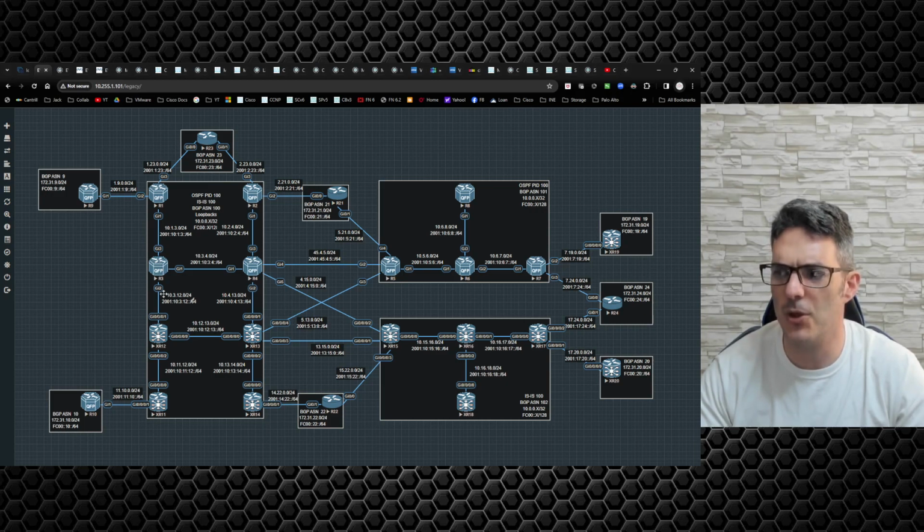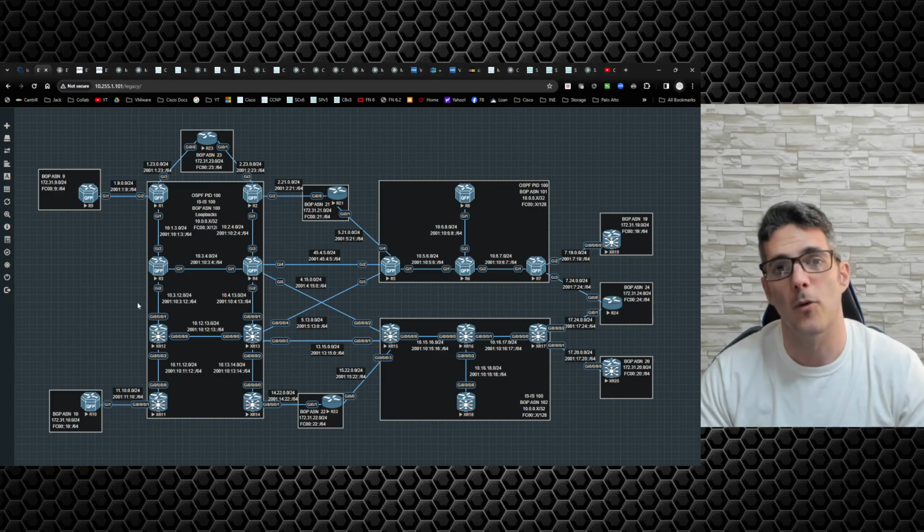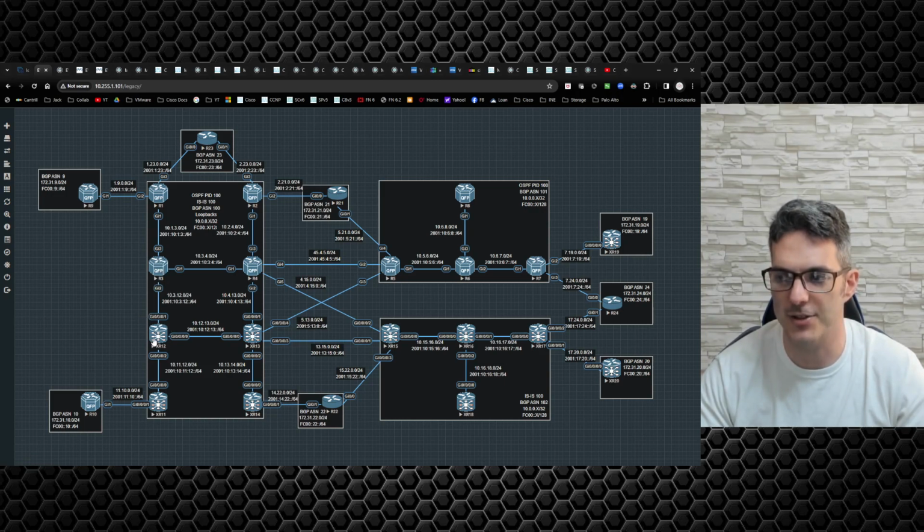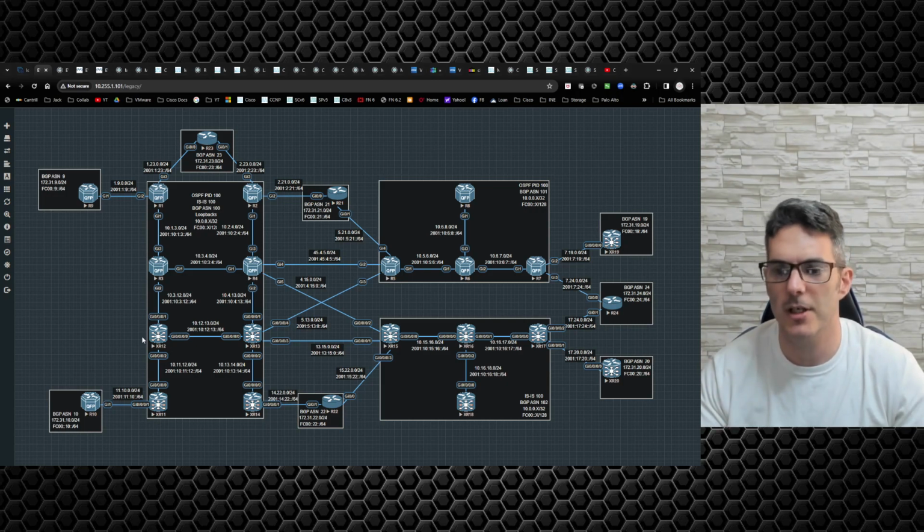But for right now, for whatever reason, I don't know why, I cannot get R3 and XR12 to form an OSPFv3 IPv4 unicast peering. I just can't get OSPF up between these guys. I've never tried it before. I can get v2 to work just fine, but v3, I'm not sure. But I've been busy all day with work, so this is the first time I've actually had a chance to not be focused on work.